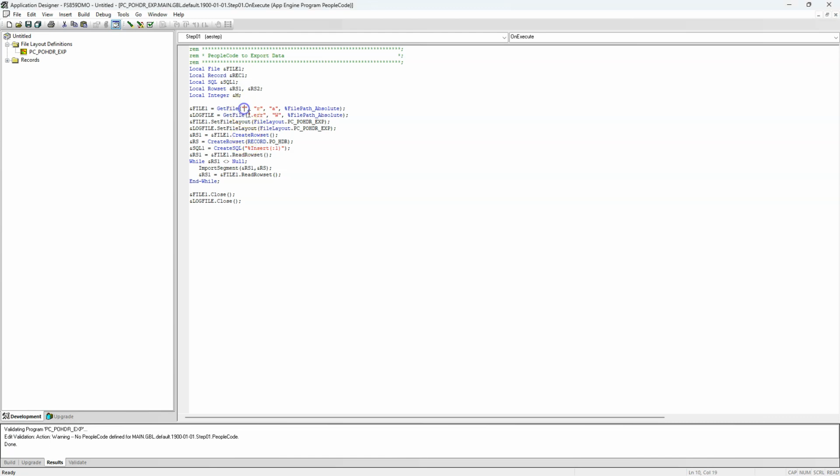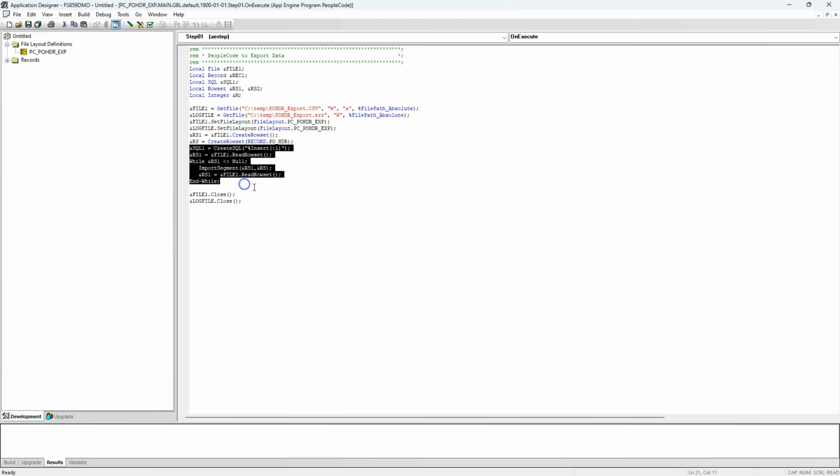Now I will provide the path where I want to save my export file. I will also specify the name for our export file. Since file layout output format is CSV, I will give CSV extension here. I will use the same path and name for our log file. I will keep the existing extension. And here we are not reading the file, we are writing the file. So I'll change the mode to write. I'll go ahead and delete these lines of code because this logic reads the data from a file. So I'll go ahead and delete this logic.